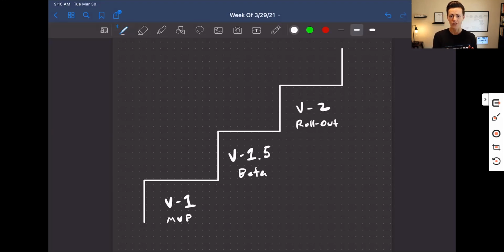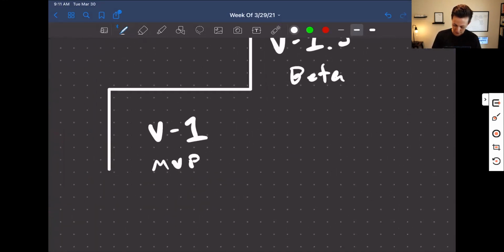Okay, so there are certain things that you need to do during these steps in order to reach this rollout stage and beyond. And there are certain things you don't need in order to get all the way up here and keep growing from there. So we're going to look at each step here, and we're going to talk about what you do need. Now, let me zoom in here.